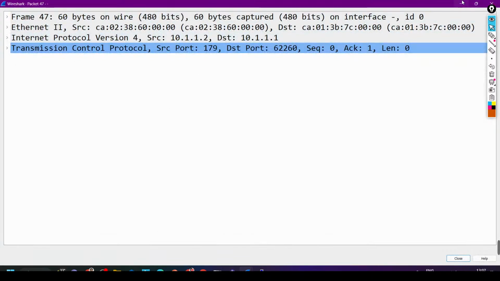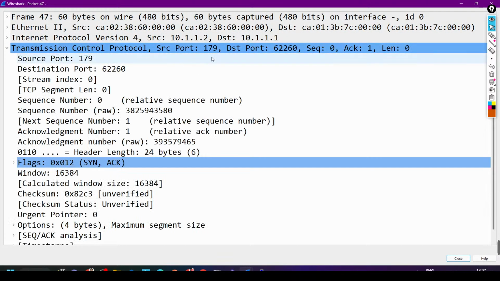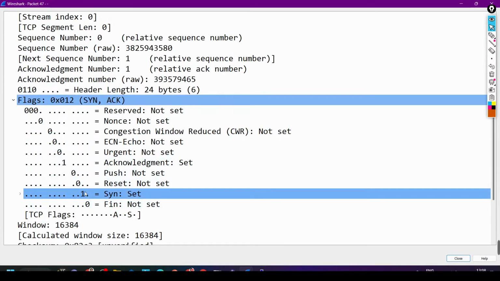When the machine generates a reply, this is the acknowledgement message. Actually the machine is sending a SYN message as well as an acknowledgement. Which machine? Router number 2. The SYN bit is 1 and the ACK bit is also 1.